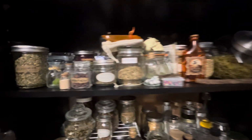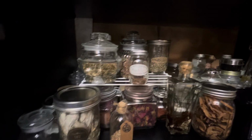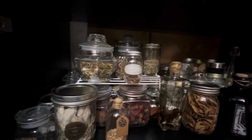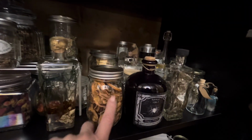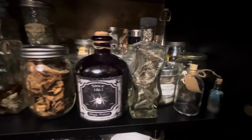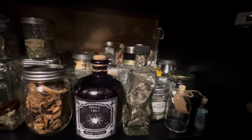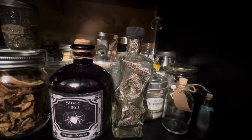It's nothing really crazy exciting. My rosemary is empty here. I've kind of made up my mind. Some of the herbs that I really need, I'm going to grow myself this year. I've got a simmer pot ready to go. I've got a snake skin that I need to work with. And I know snake skin seems kind of scary, but actually, working with a snake skin is kind of like a new start, regrowth.